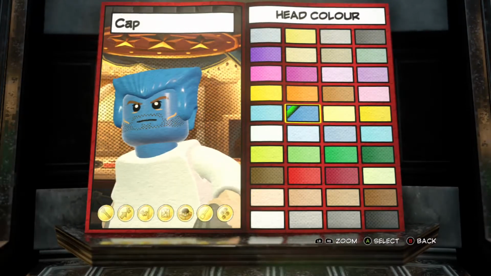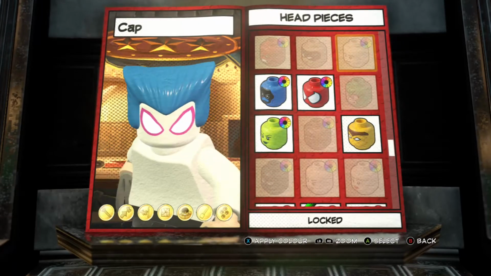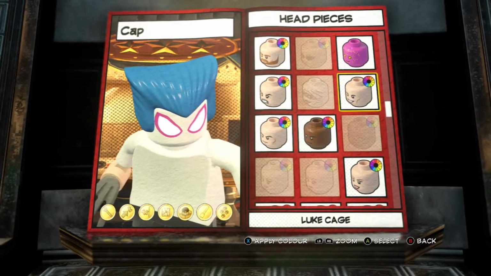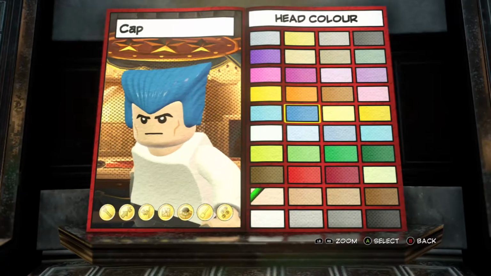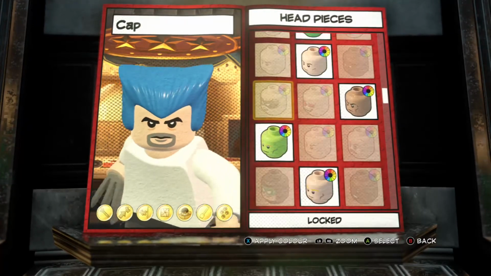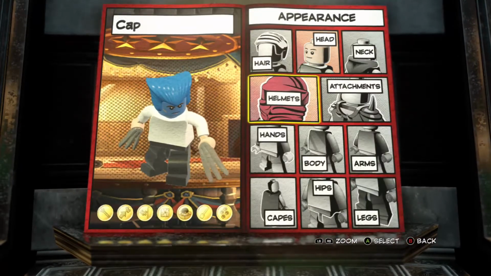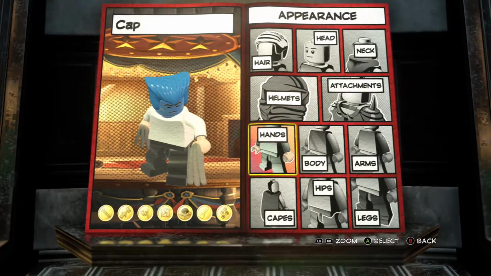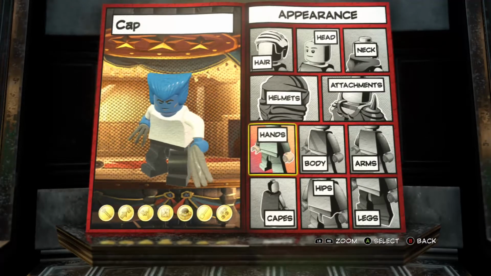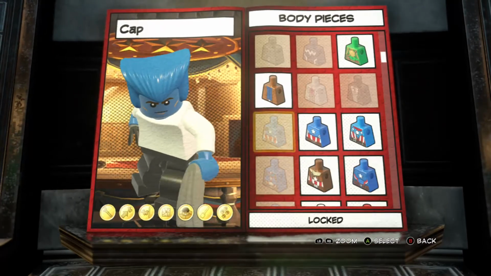Let's see how this might look. No. Nope. Okay. Hands. Blue. Sometimes he has a lab coat on. I would maybe give him like a lab coat, maybe.